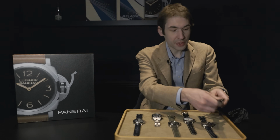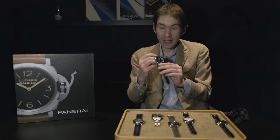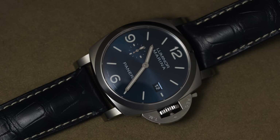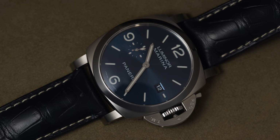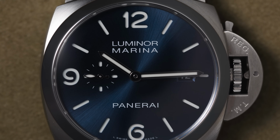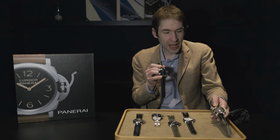Outside in the Panerai booth here, they have everything from the modern Officine Panerai, the 5218s, right up to the present model and its derivatives, and we're going to talk about those right now. So in addition to this lovely traditional matte black dial, we've got a dial that is best described as a sort of sunburst metallic blue. Now this is going to be the 3313. This watch is identical in every way to the 12, with the main difference being that specific dial. What seems interesting to me, if you compare dials this year, it looks like Fotina is on the way out. So that's just an observation I made.